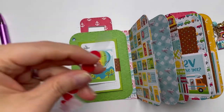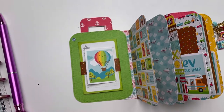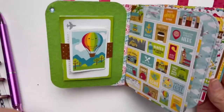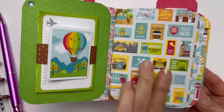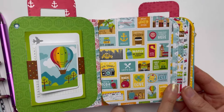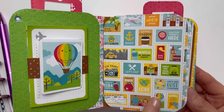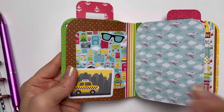Now this Velcro here has been gifted to me by a lovely lady named Mary Saleh, and I am so loving that I had a red one because it fits perfectly with the October theme. And then I have used the I Love Travel 6x6 paper pad from the Doodlebug, and I just alternated different designs so you'll get to see them. So this is page one. The other side is like this.